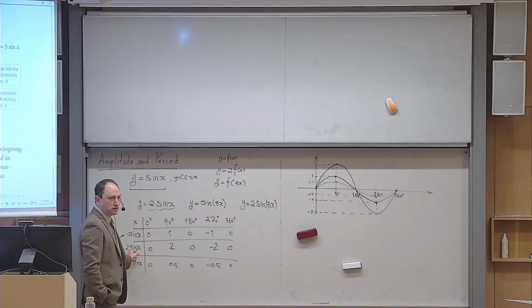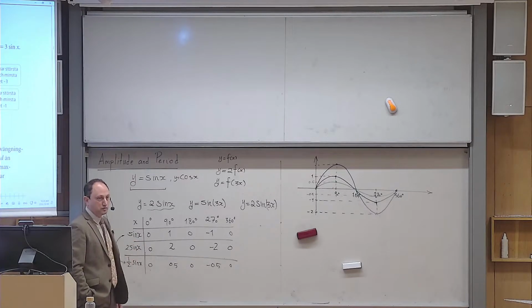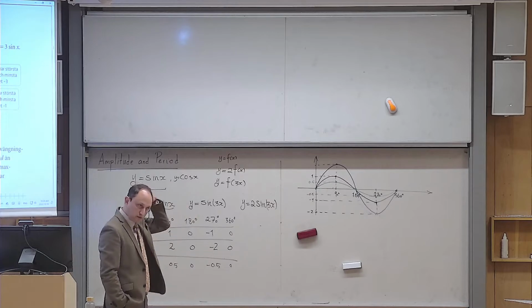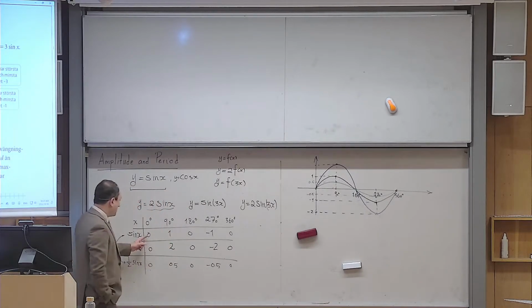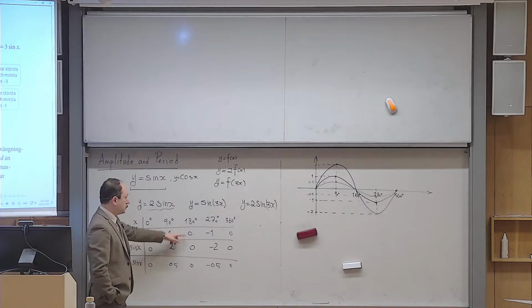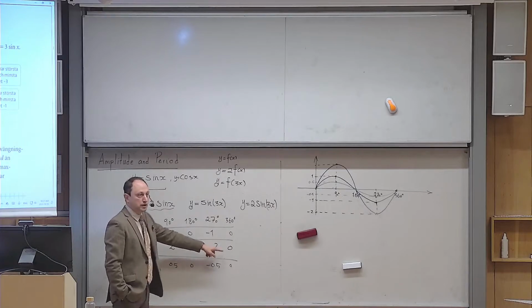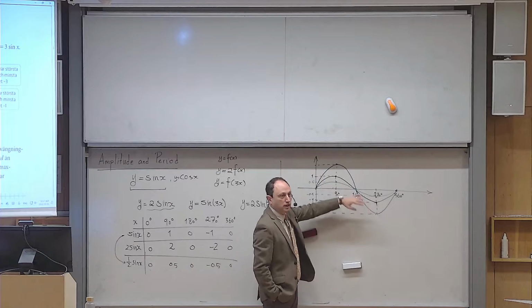Of course, in the book they haven't talked about multiplying by a negative number. But that is also understandable. So what do you think will happen if, instead of multiplying sine by 2, I multiply it by minus 2? Mirror the black line. Yeah, because if I multiply by minus 2, this becomes minus 2, this becomes 0, this becomes positive 2, and that becomes 0. That will be the mirror image of this blue curve about the x-axis.